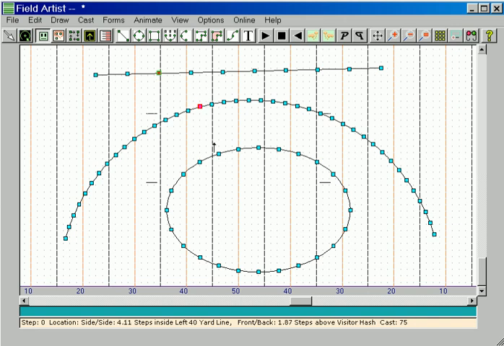Another thing about selecting, you can click on one person to select them. But notice when you select something, it selects that thing and it unselects everything else. So I'm selecting people one at a time. But here's what happens when I hold the shift key down. By holding the shift key down and clicking all over these people, I keep adding people to the selection. And it doesn't unselect the ones that I've already selected. So I've selected people all over different parts of the field, and I can drop them right there.